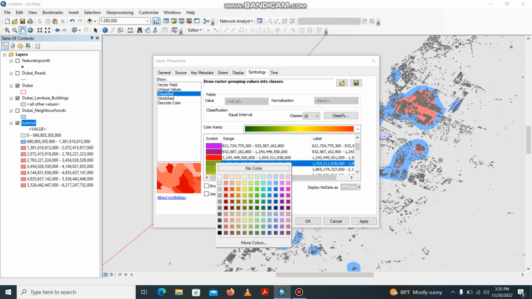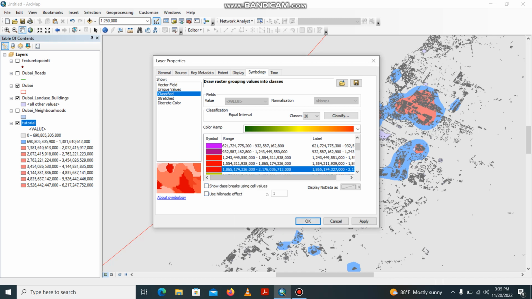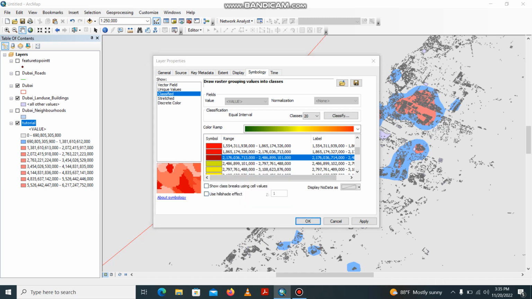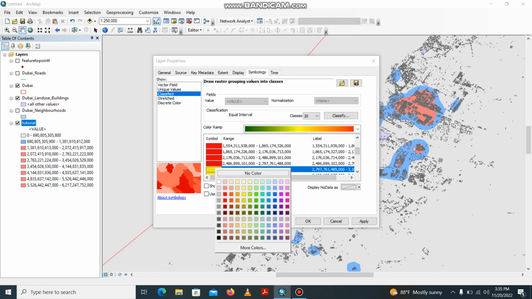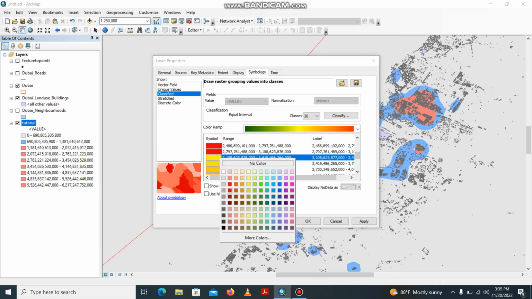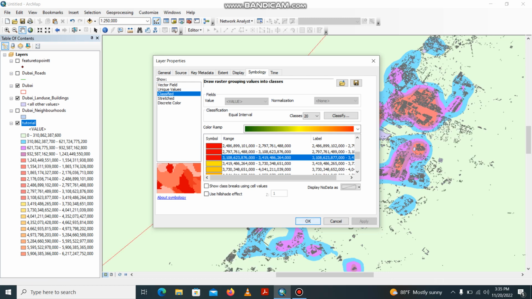We can put them all in red color. I'm just playing with the software and trying to understand. Here we can see this green color is showing those areas which have lower property values.